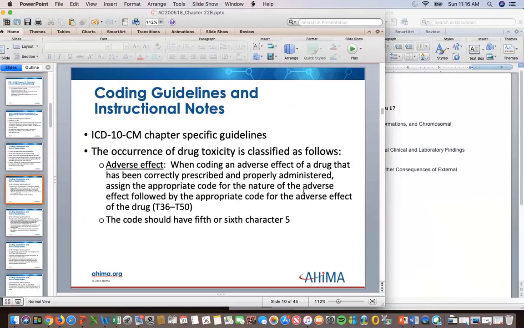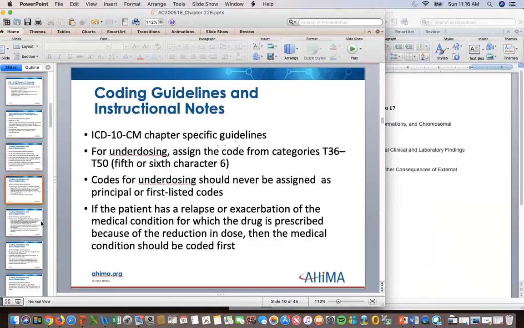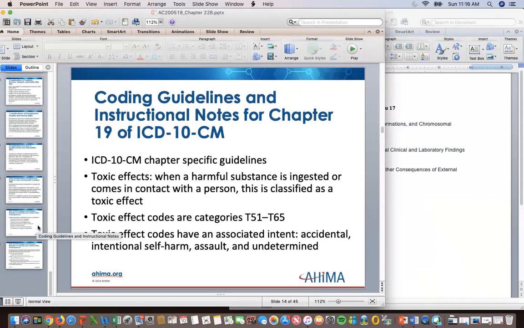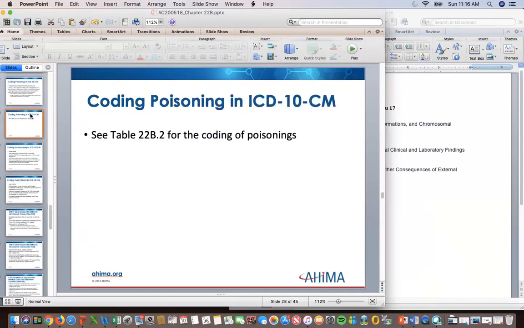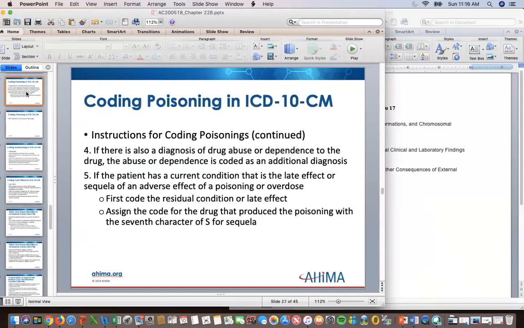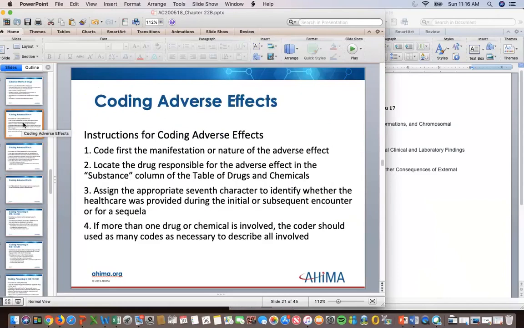All right. So again, this is a fairly lengthy PowerPoint that you should review. There are 45 slides on this too, and they do discuss in depth the coding notes of the poisoning. The one thing that I want to bring up about this is that you should be very good at this by now. You should be reviewing the adverse effects. For instance, the PowerPoint that is up tells you to locate the drug in your index, assign your 7th character, etc., and then keep moving forward.